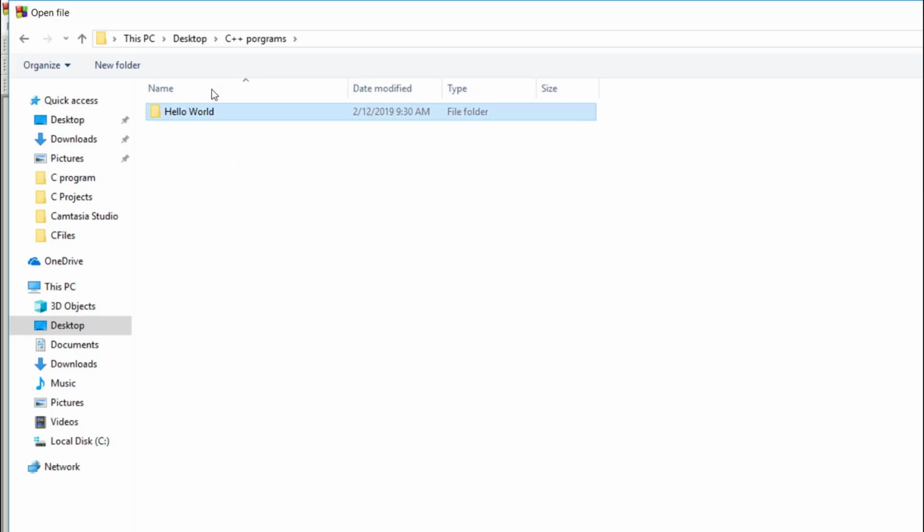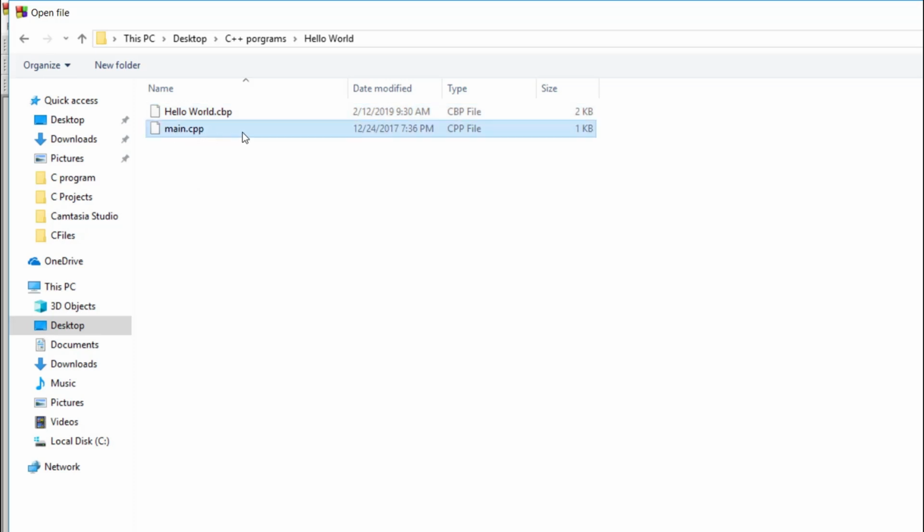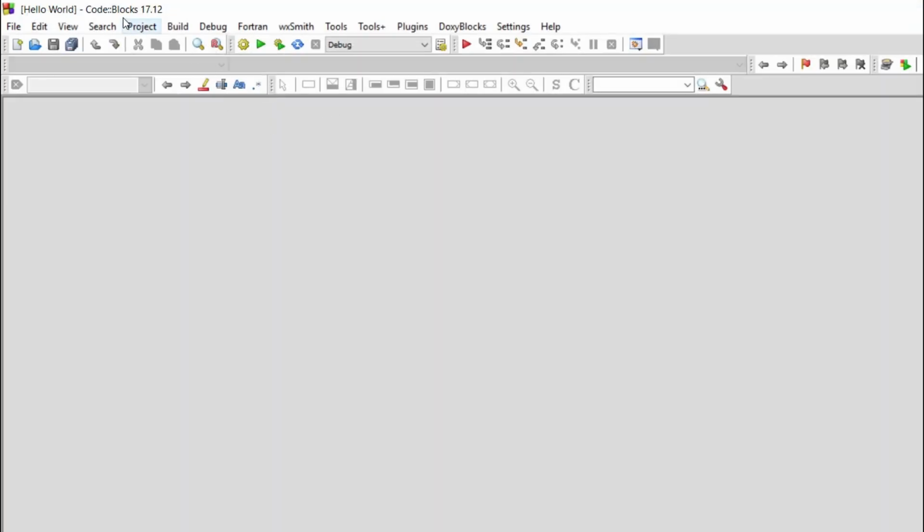Double click on that, then look for main.cpp. So main.cpp is the Hello World one, not the first one. I'm going to open both of them to show you the difference. If I open this, this is the one that doesn't have the main file, so that is the very first one we had.